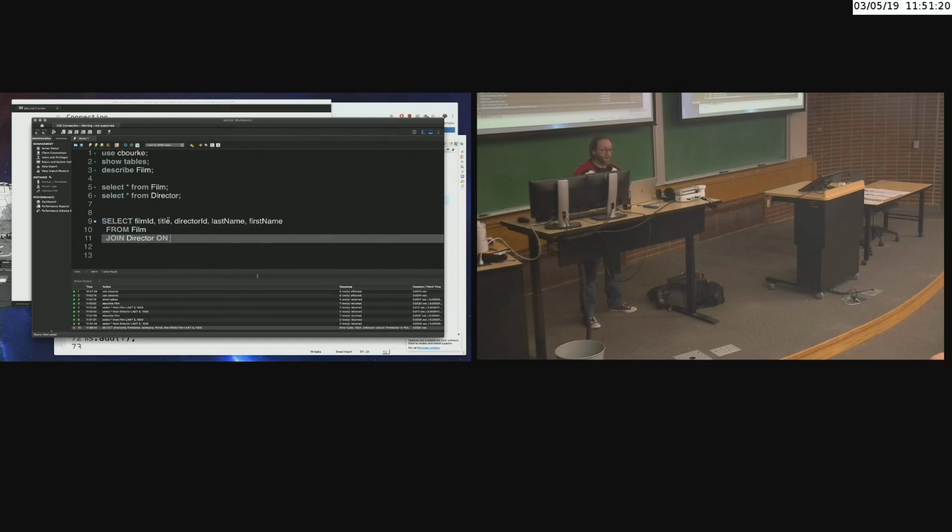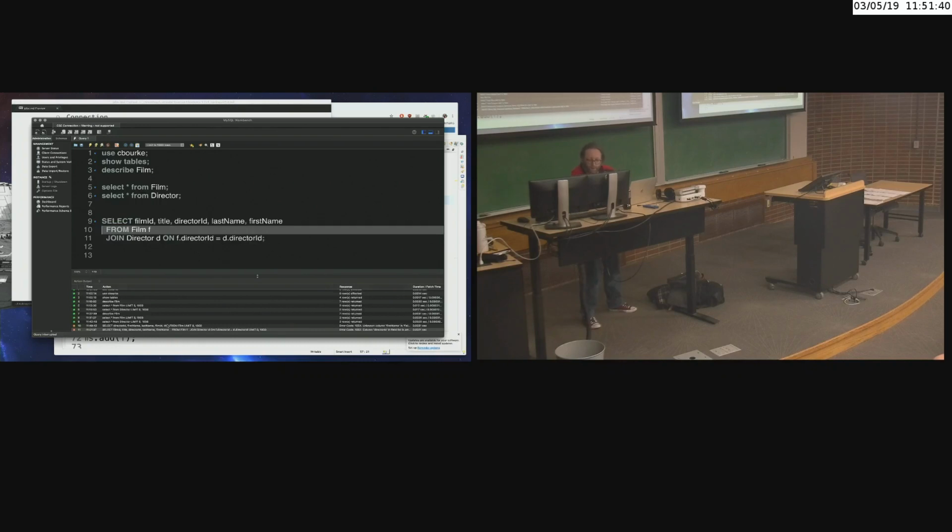Now here's where I can start using my aliases, right? Film F and director D on f.director ID is equal to D dot director ID. Right? And it's happy syntactically about that. But what's wrong?